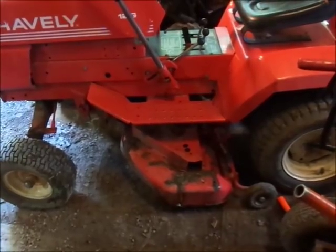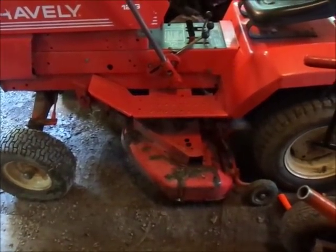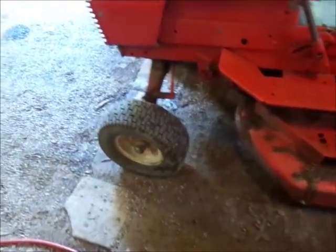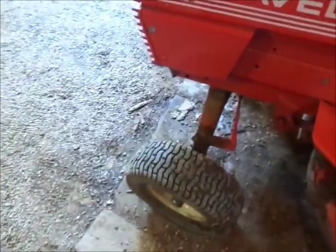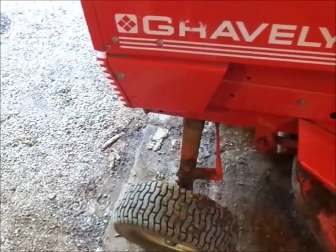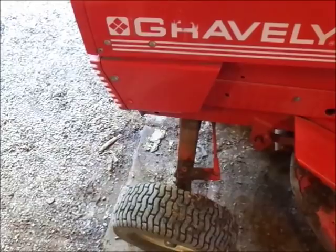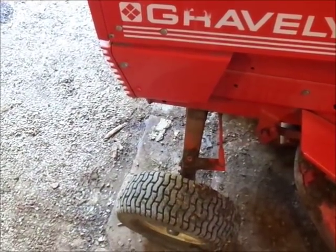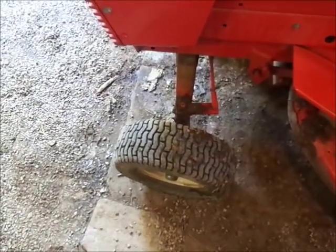Well, update: it runs pretty good now, but while I was sitting there putting the air filter and everything back on, the front tire blew out. It had a bulge in it for a while, like if you drove along in 4th gear it would hop. But it had that since I took it to the Bolivar show, July, I want to say, beginning of August. So it just finally blew out.